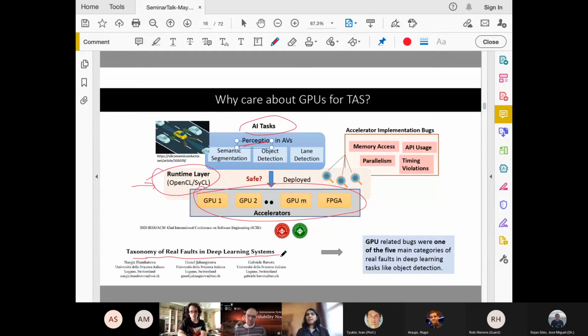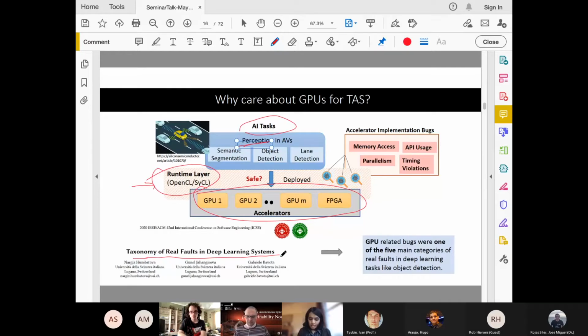They found that GPU errors are one of the 5 main categories of bugs in deep learning systems. It's because of misinterpretation of how to use GPU APIs, or data races because of the memory architecture within the GPU, or incorrect use of parallelism. There are also timing errors, but we're not really going to go there today.